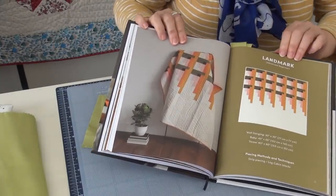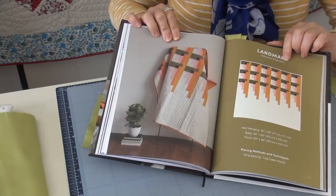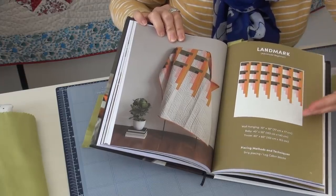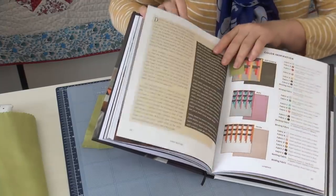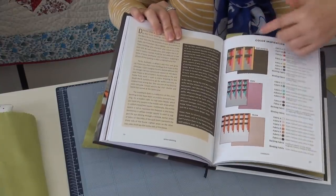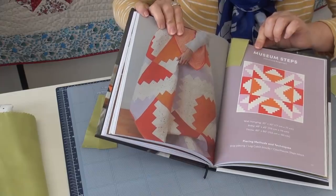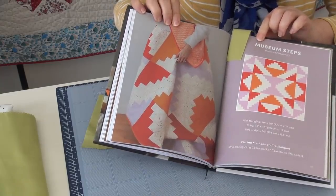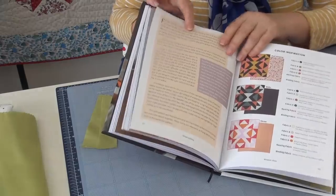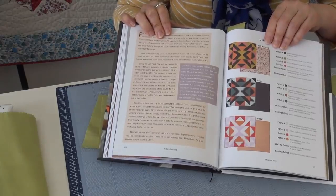Here's one called Landmark, and you can see she calls this one an advanced beginner, which just means it's a little more about fabric placement, because the fabric needs to be in certain spots to get the illusion she's building. That's why it's considered more advanced — when you're first starting out, it's hard to do that kind of color gradation. But she's got all the visuals here so anybody can do it. Museum Steps is super cool — it's got sort of a southwest vibe, but it's all about the steps to the museums in New York City. She's done the different colors, which is very effective in this quilt.